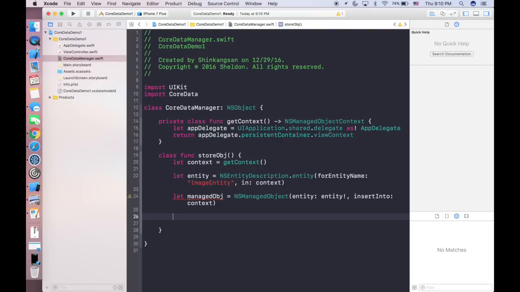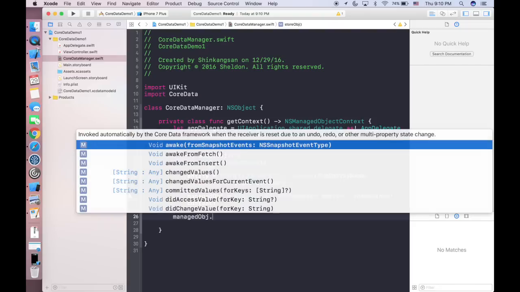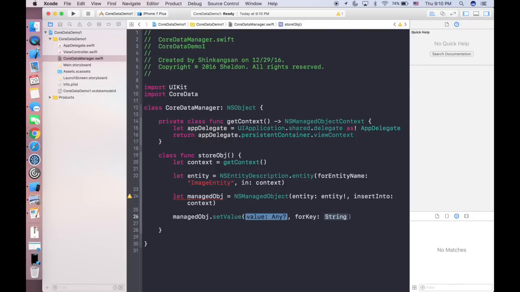Next step we can use managedObject dot setValue forKey. So we can set a random name, let's say image 0, for key name.